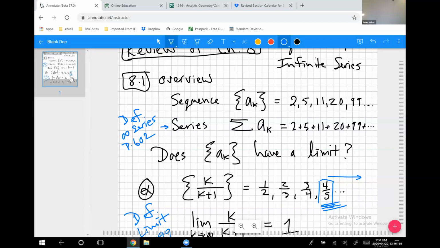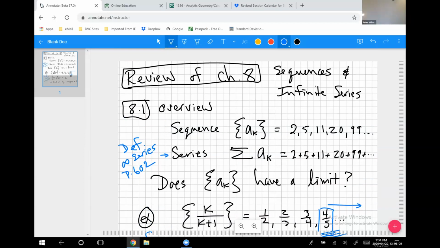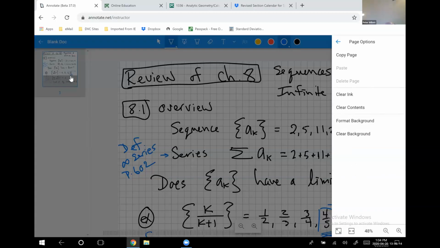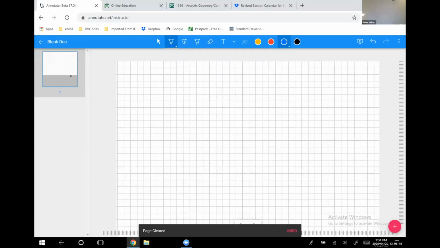And then they had some exercises. So that's the quick overview of what was in 8.1. Since it's the first overview section, I wanted to give that a little bit of mention or review. But let's see what kind of problems they wanted us to be able to do based on that review by looking at the exercise set.